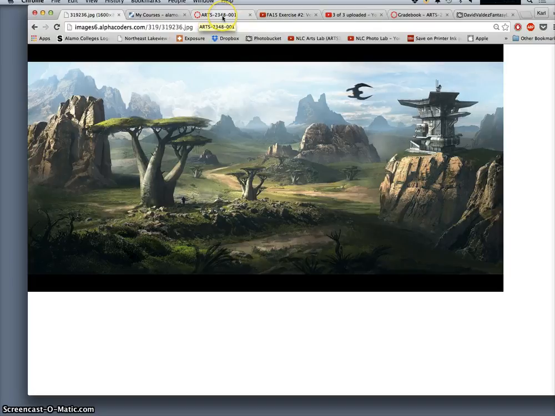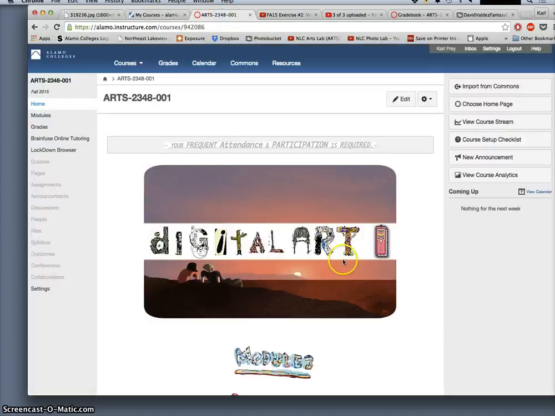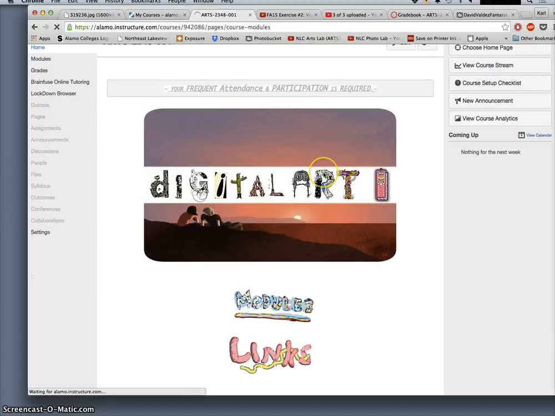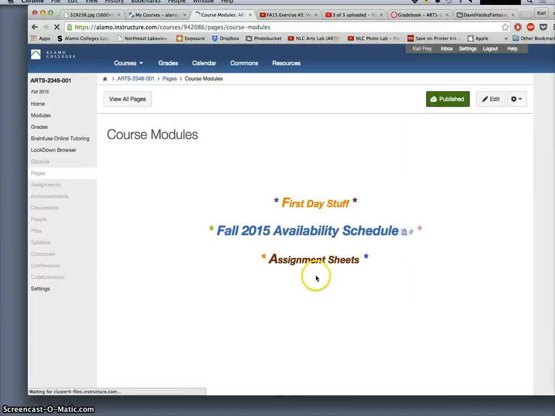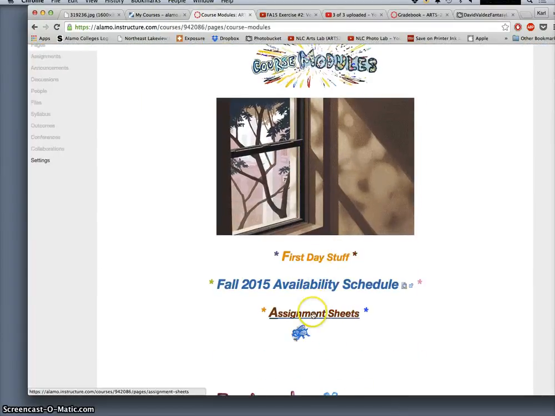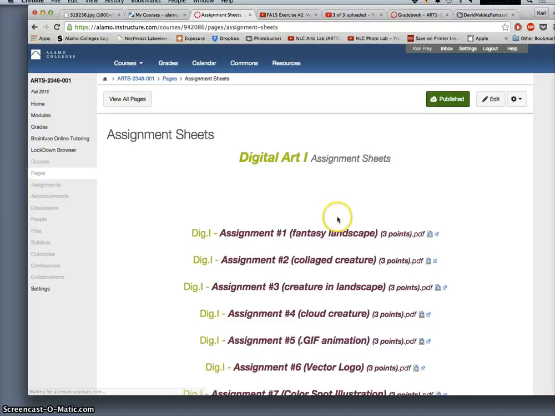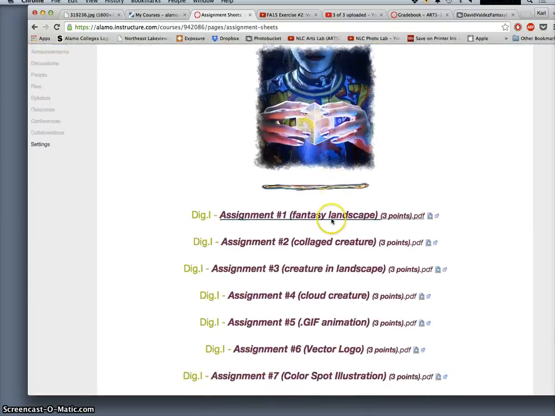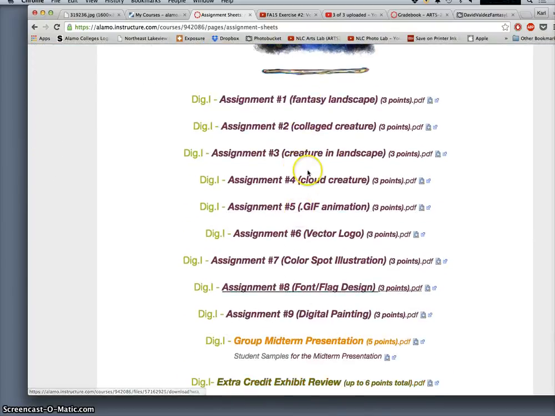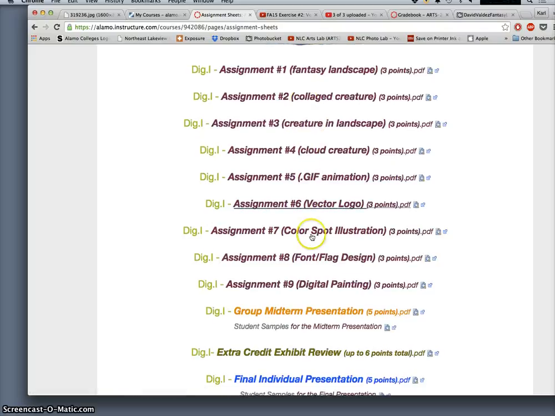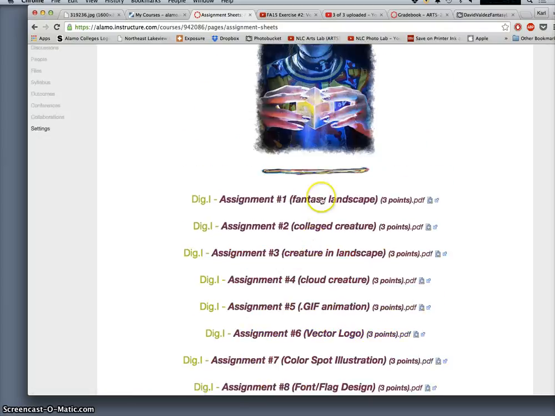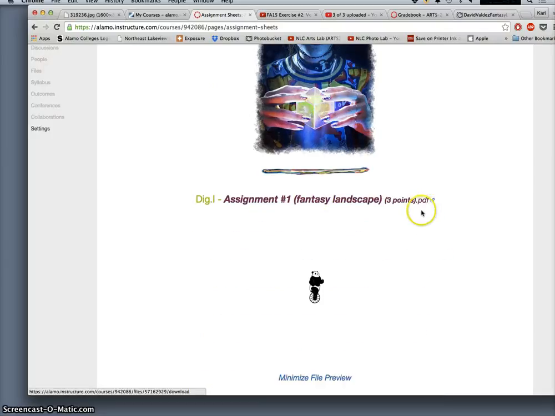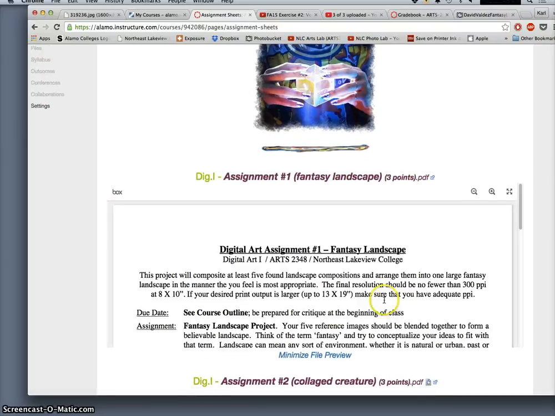The other place you want to look for information is in our Canvas course. And when you go to modules, this is the first time we're opening up our assignment sheets, because these are our graded portfolio assignments. And for each assignment we're going to do, there is a one-page assignment sheet there for you. If you click it, it downloads to a PDF. You can print it, view it anywhere. If we just want to look at it within the browser window, we can click on that magnifying glass.